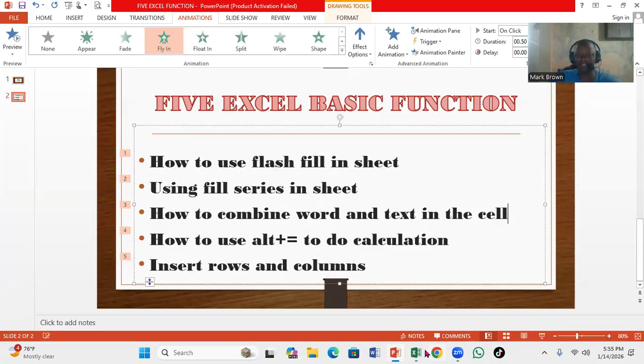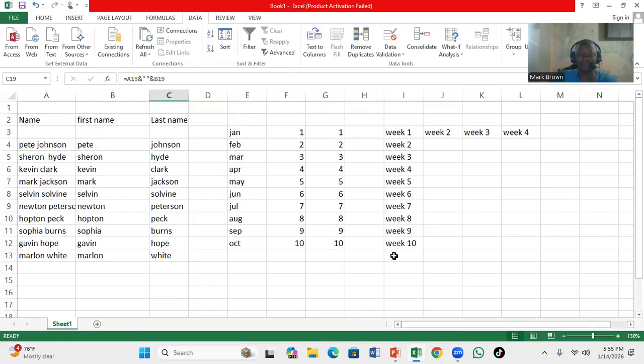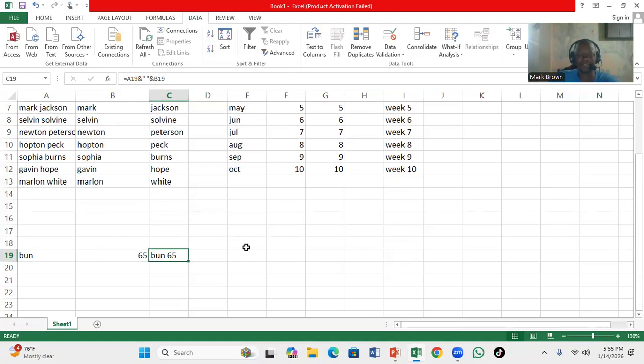Alright, so the next thing that I wanted to do is the calculation using Alt, which is Alt plus equal. So bring over the sheet now. We want to put some random numbers so that we can actually get things going. Let me go back again and put something right there.